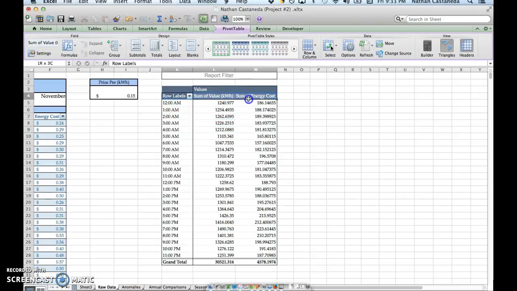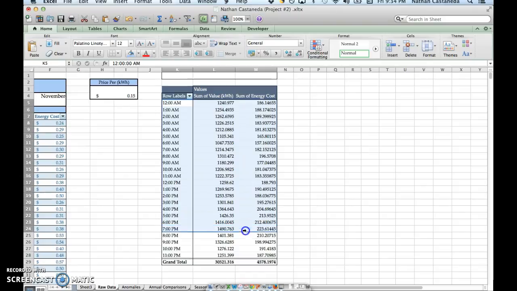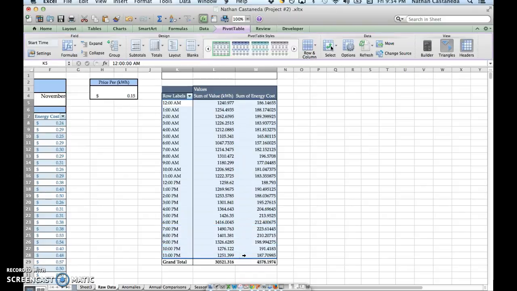Sometimes what happens is if I highlight up here and then I highlight the whole table down, my charts can get a little screwy. So the best thing, or maybe not the best thing for you, but the best thing for me has been to just take these values and highlight them and use them as the chart and just label everything manually. So we're going to go over to charts.